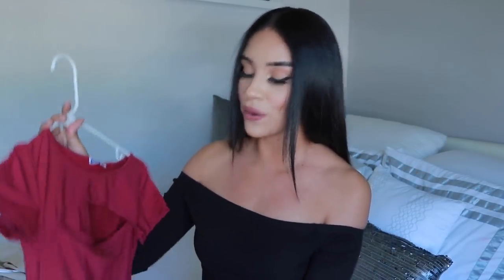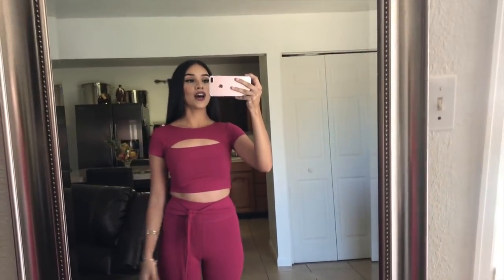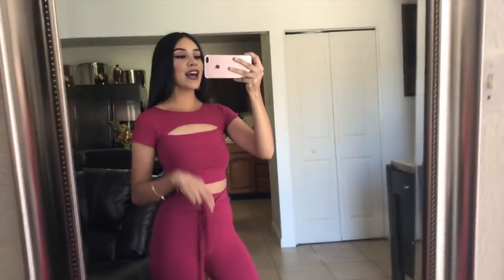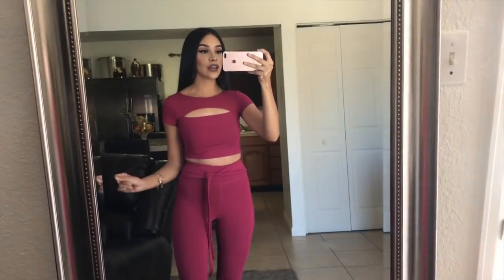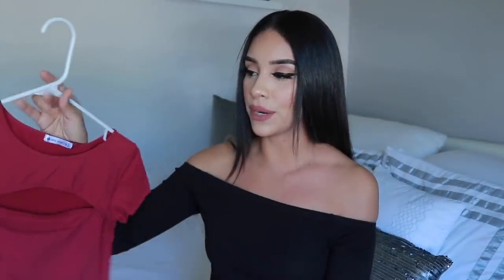The next two pieces were actually sold separately on the website, but I was on a hunt to find this set. I freaking love it. First of all, can we talk about this color? It's coming off a little reddish on camera, but it is like a maroon burgundy color — that kind of quinceañera color. Look at this outfit! This looks like I'm not going to the gym; this looks like I'm going to the violin. Like I'm about to put some heels on and just go. Honestly, that is a workout in itself.